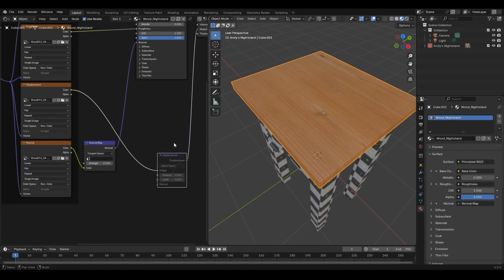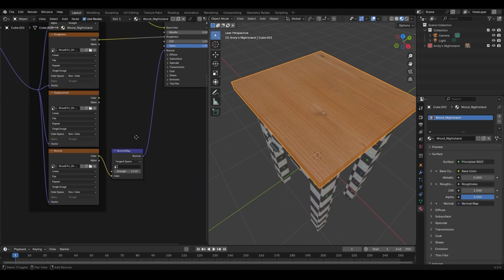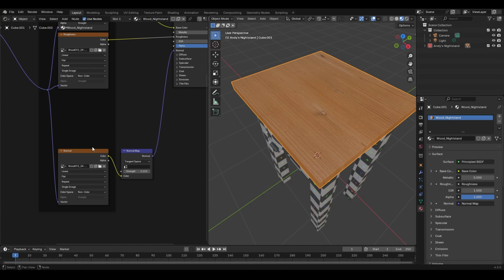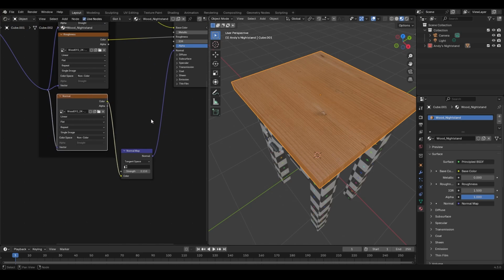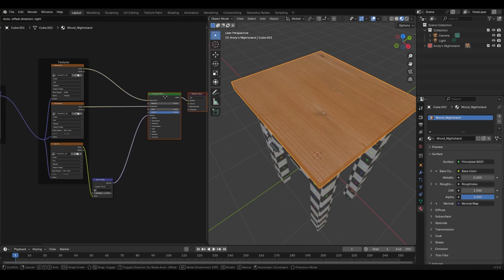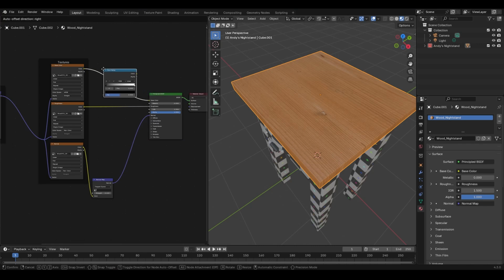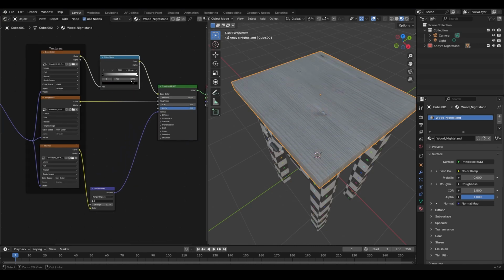So we don't actually need the displacement anymore, right? We can achieve our goal with just the normal map. So I'll delete the displacement node by selecting it and pressing X. I'll also remove the corresponding image texture node for the displacement texture and tidy up the node setup a bit. Okay, now I'll move these two nodes over here, press Shift A, and add a color ramp node. I'll place it on this connection so we can use it to adjust the color.